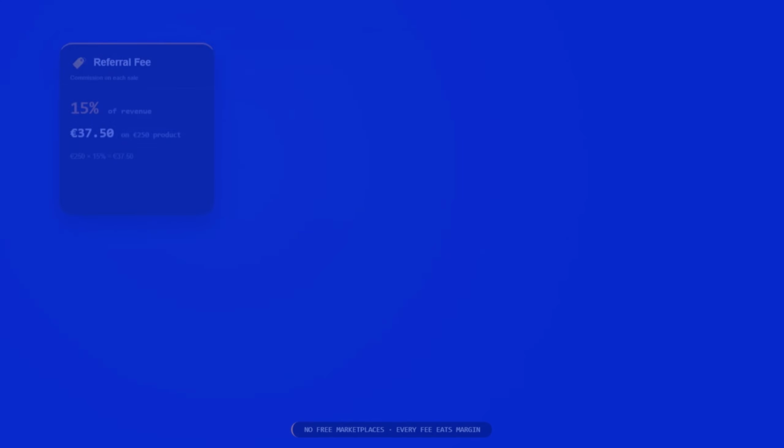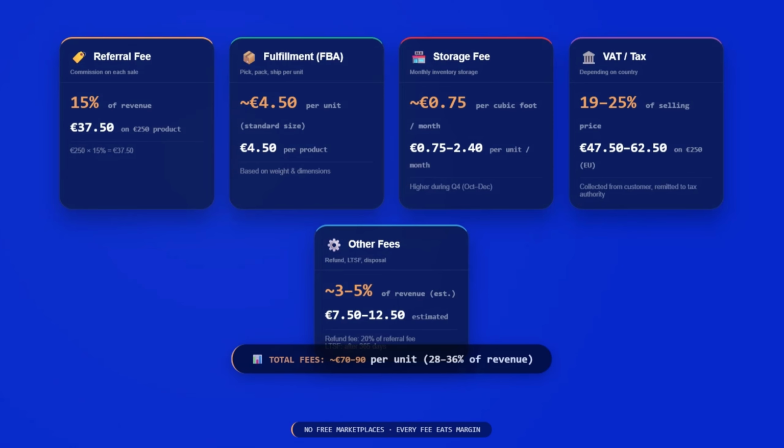Then a very important rate is fees by platform. In this case, I put Amazon fees in the European market, and all the VATs, all the storage fees, and so on. If you are working in another market or on another marketplace, you need to change it, but still there are no free marketplaces, as I believe.